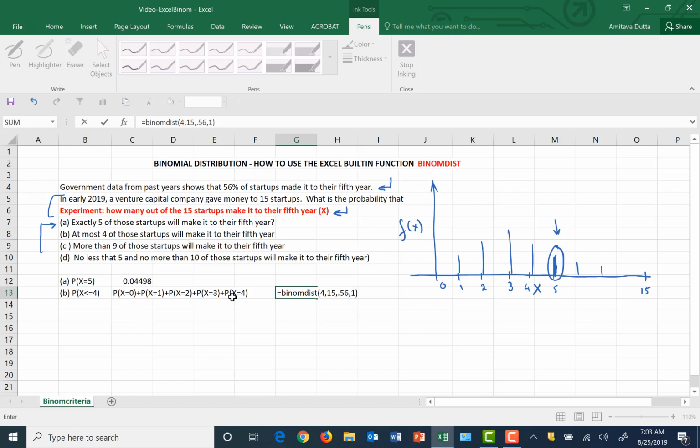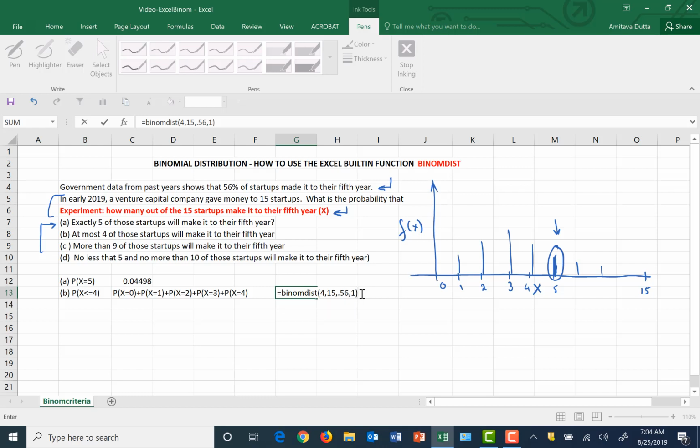Why? Because we are looking for the probability of 5 different outcomes together. So cumulative from 0 up to 4 cumulative. Notice that when you put 4, the outcome 4 is included in the calculation as well. So x less than or equal to 4, this is the one.